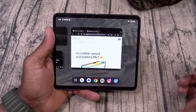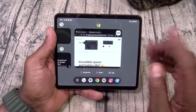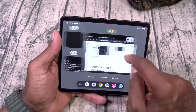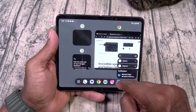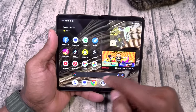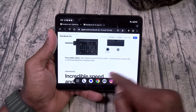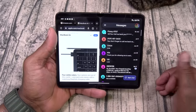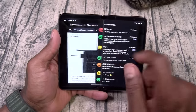Now, if I want to, we could do a little split screen multitasking. And here's another thing that I love about this. Watch this. Okay, so let's do, matter of fact, let's do Twitter. Let's open this up. All right, let's open this up. Let's do messaging. Okay, so we do some split screen multitasking. Okay, double tap the switch.